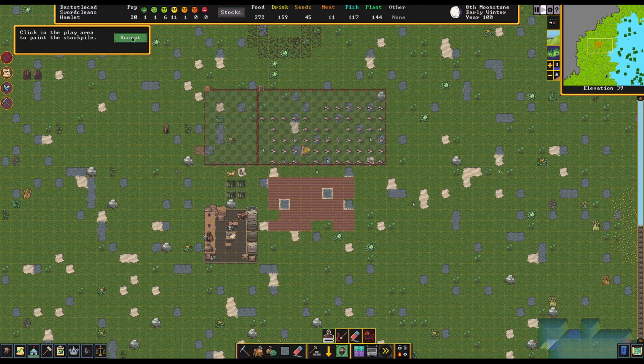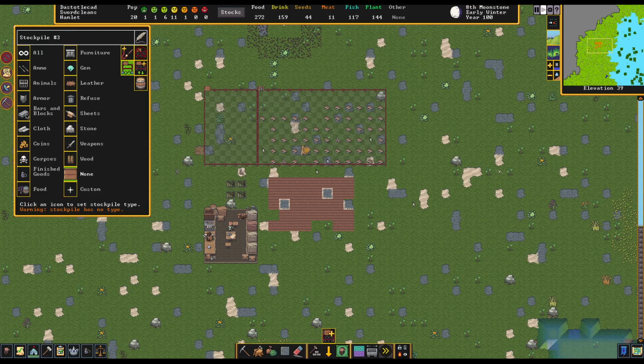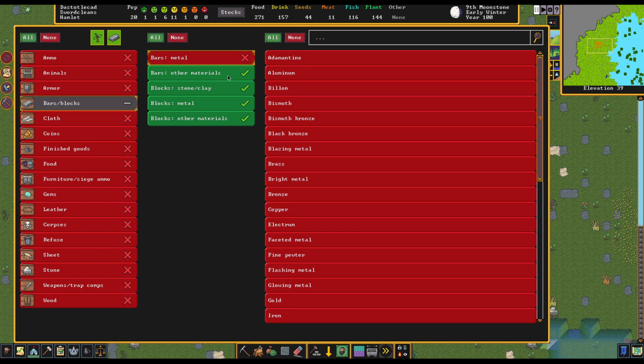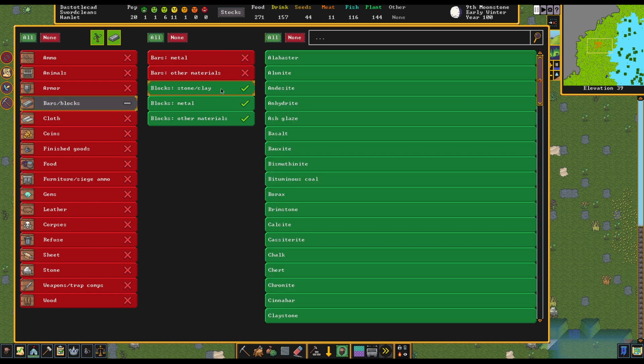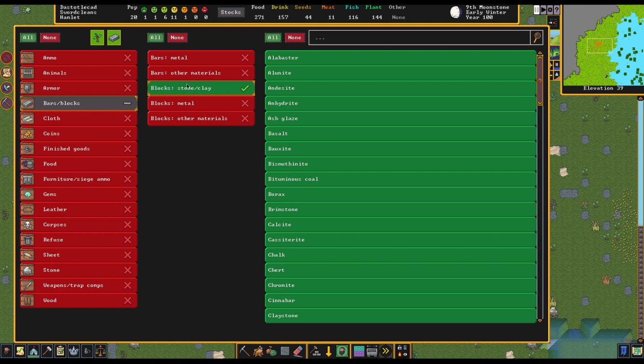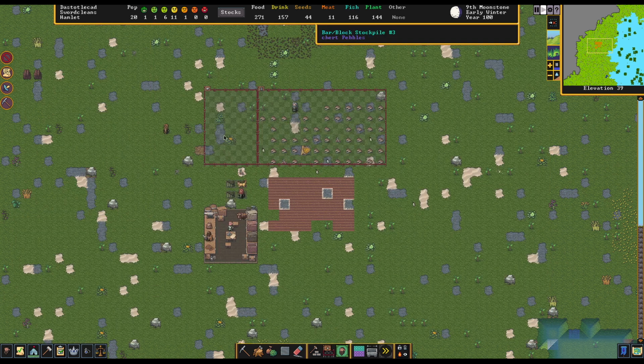Make a little stockpile here, except it's just going to be for blocks and so-called bars. But you can see this category is encompassing a lot more than what we're looking for. I don't want metal bars. I don't want actually bars of any kind. I just want stone blocks, not even metal blocks, not that we're making any, or blocks of glass or wood. Don't want any of that. I just want stone blocks in this stockpile at the top. So they're going to get stored there.